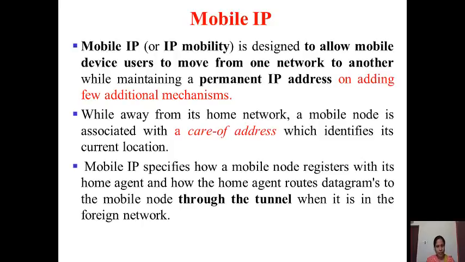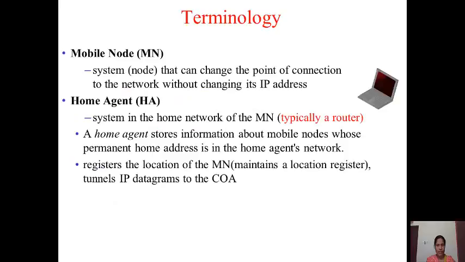So a virtual pipe that is created between the home network and this foreign network is a tunnel, and a special address is assigned to the end point of the tunnel, which is called a care-of address, right? This care-of address is used to identify a mobile node when it is not associated with the home network and is now in a foreign network, right?